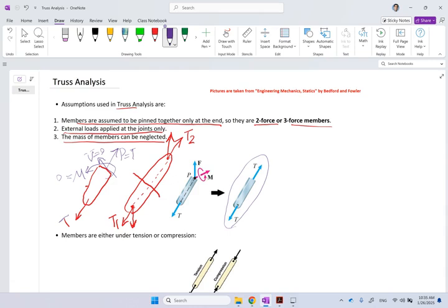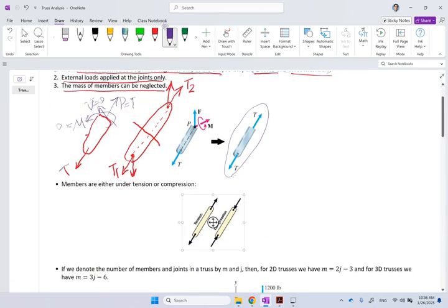And in 3D, it can be a 3-force member, right? And by 3-force member, it's really just 2 forces along the member, but they are 3D forces. You might say there could be a third force, but in trusses here, we assume that we are really working with one single force along the member. Now, this force can either make the member be under tension, or it could be under compression.